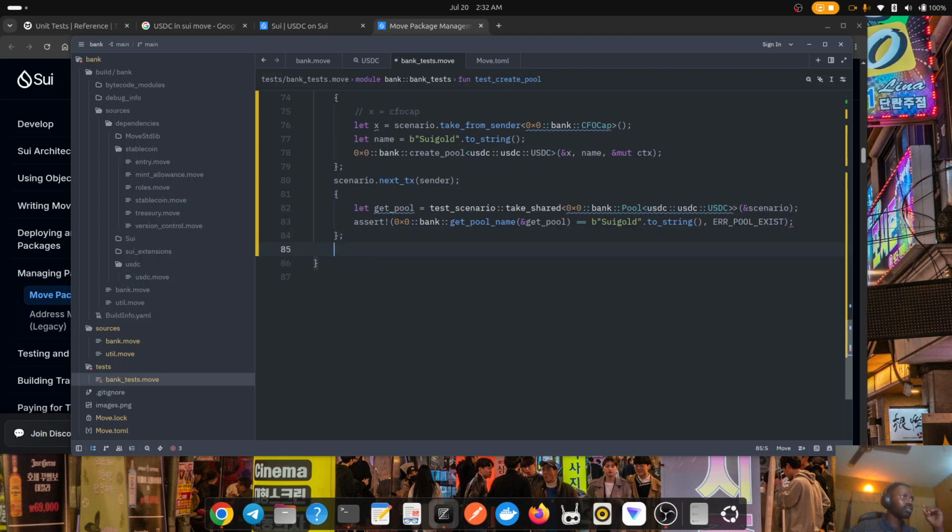Then the next transaction scenario, next TX. So sender, yes. What do we want to do in the next TX? We have to send this back. We took it out, there's a value in here. After this insertion, we have to send it back. We have to finish it in that same transaction. So that's what's going to happen.